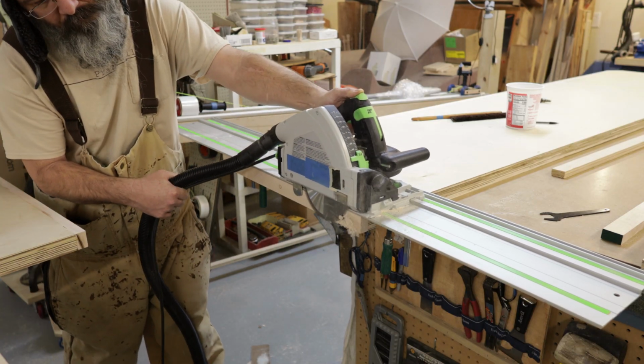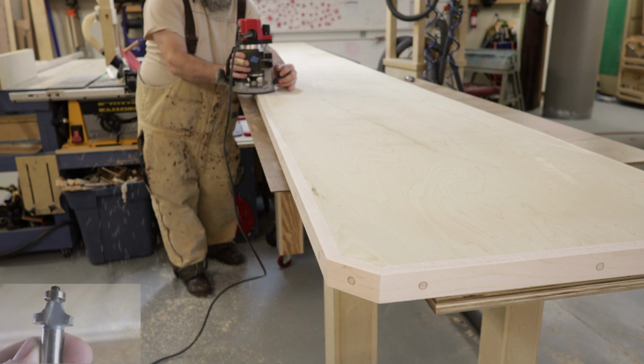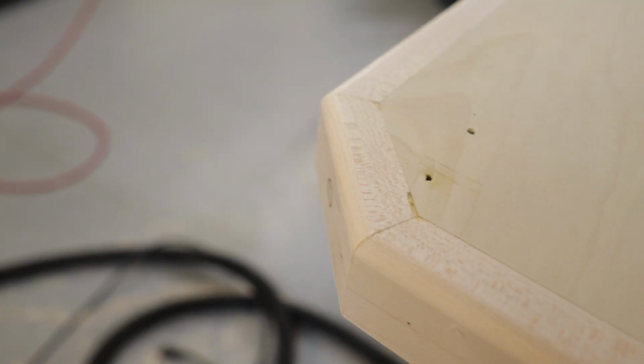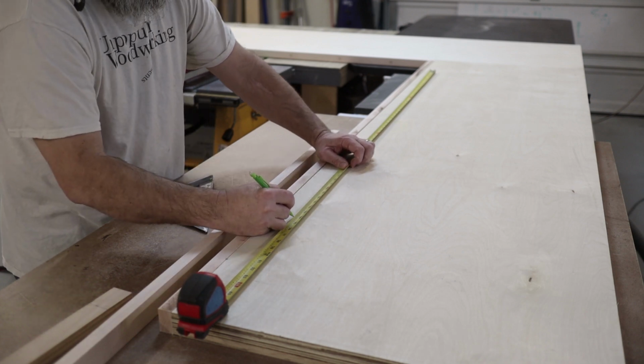Now that this slab is cleaned up, I'll flip it over and run the 1/4 inch round over on the bottom. This way I have a nice smooth edge that just rolls right around to the bottom. I think I ended up with a 9-inch layout.